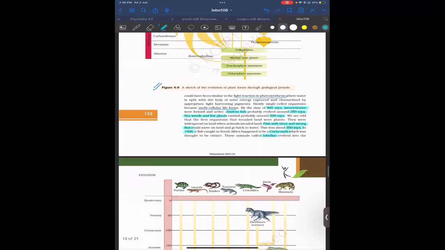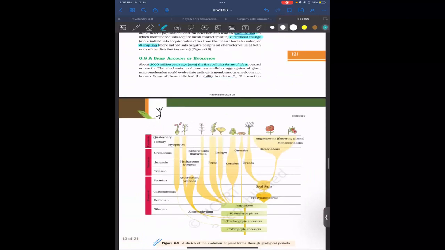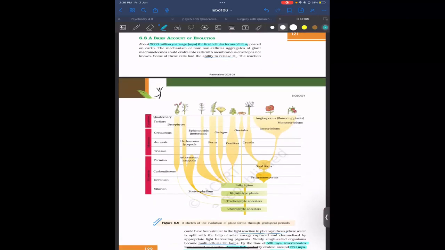Now what you need to do for this last section, a brief account of evolution, is write down the timelines. For example, 20 billion years back the universe originated, 4.5 billion years back the solar system and earth originated, and from here till 65 million years back dinosaurs suddenly disappeared. This timeline should be prepared from 20 billion years back to 65 million years back. And next come the humans. For humans, it should also be prepared from apes: how many years ago humans developed, and what happened until when.